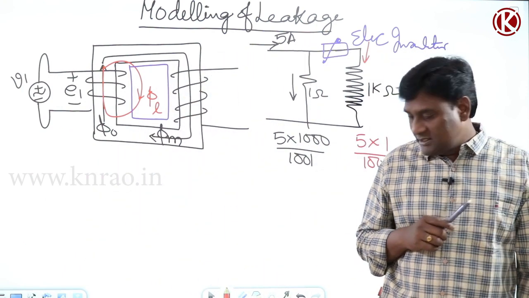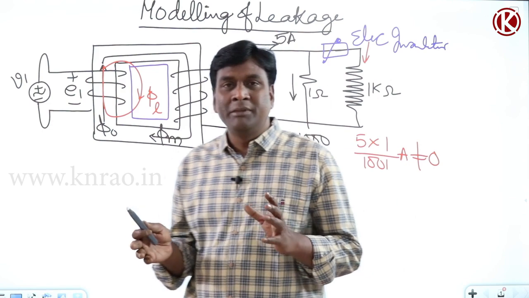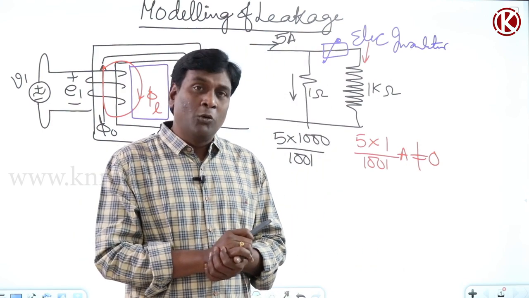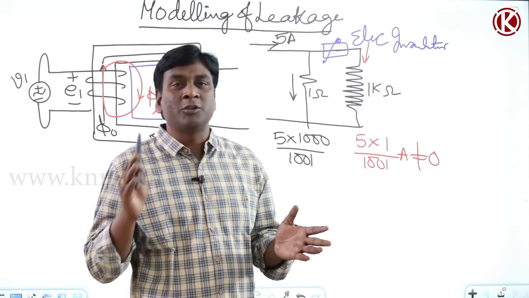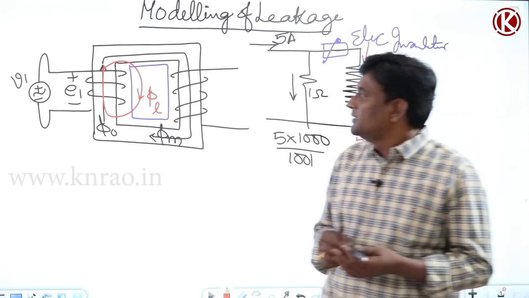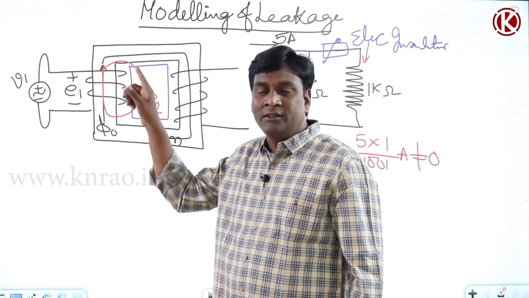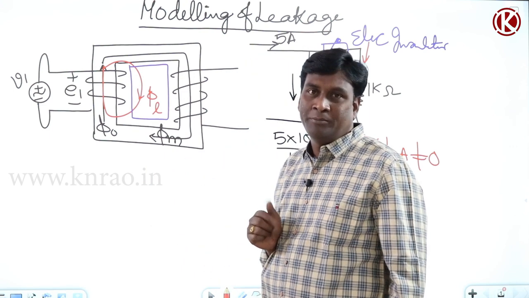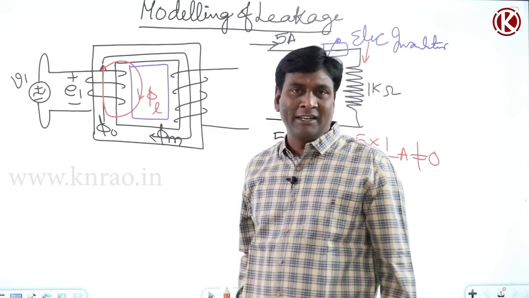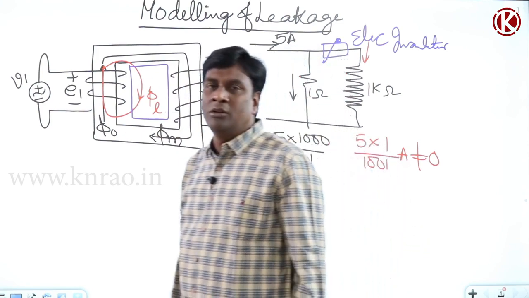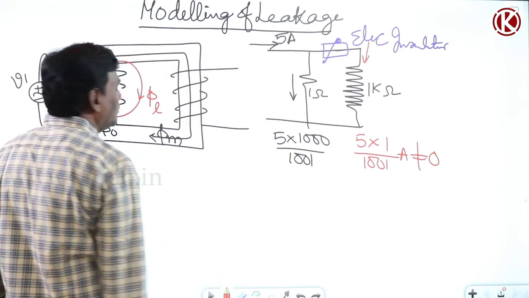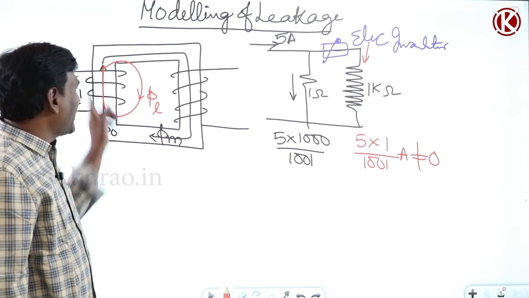Long back, when I was discussing similarities between the analogous electrical circuit for the magnetic circuit and the electrical circuit, and the boundaries between the analogous magnetic circuit and the electrical circuit, in the boundaries I told you the second point: we don't have any magnetic insulators which can practically stop flux flow through them. So the moment we don't have a magnetic insulator, you cannot keep a magnetic insulator here because it's not available. So obviously the flux has to flow through it.